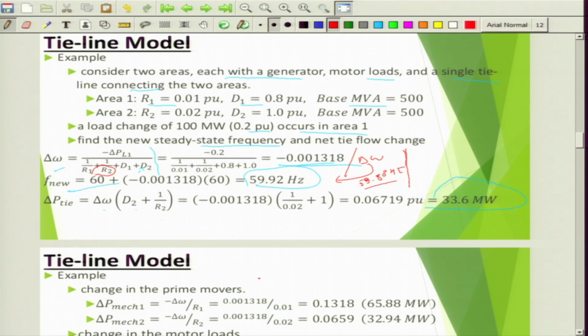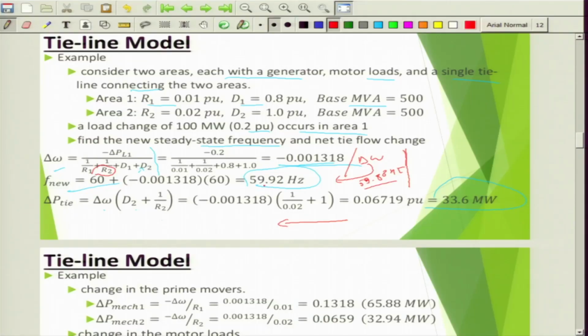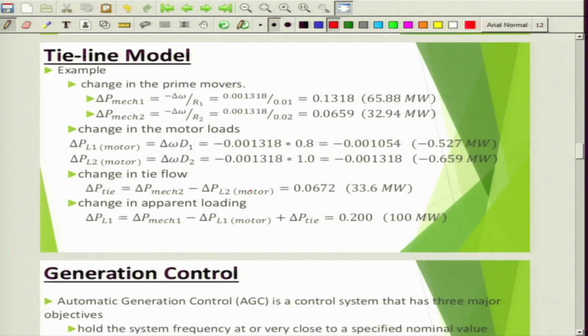That means what is happening, if there is a change in load because of which there is a change in speed at one network, there is a change in phase angle. The network 2 bus has its own phase angle, so there is a difference in phase angle. The power flow is happening from network 2 to network 1, such that it is avoiding further drop in the frequency, from 59.88 to 59.92. The network 2 generation has helped to increase the frequency basically. That is the essence.